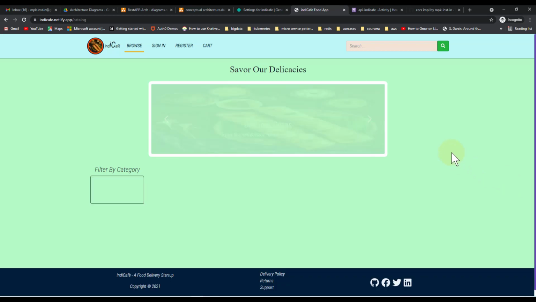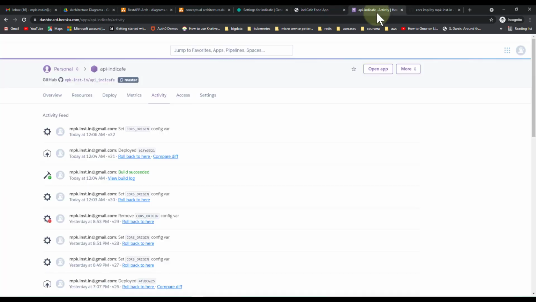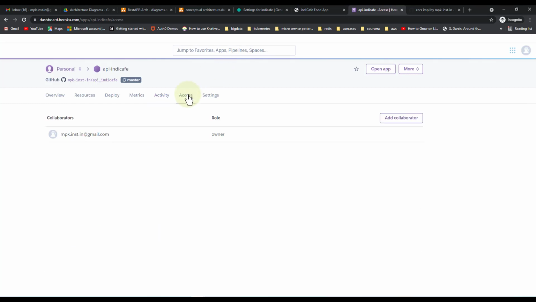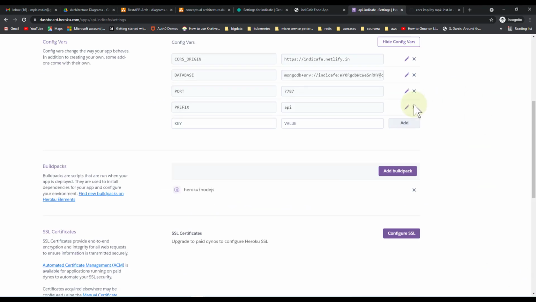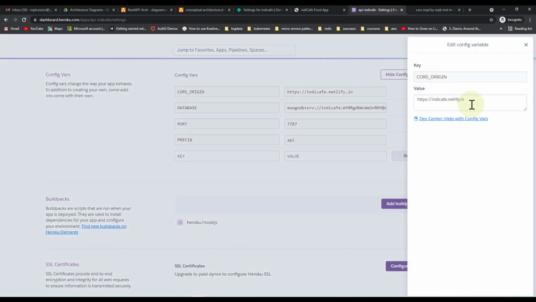So let's head back to the Heroku app, head over to our settings and essentially undo that change. I'm going over to the CORS origin, and in here set it back to .app.